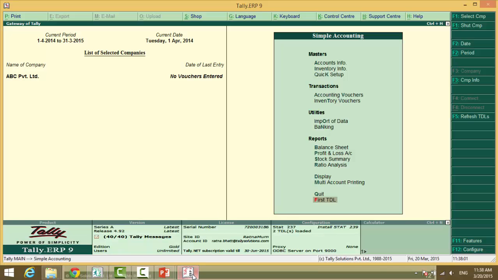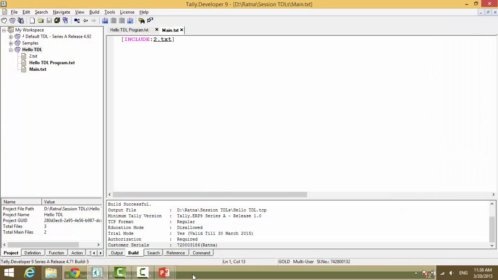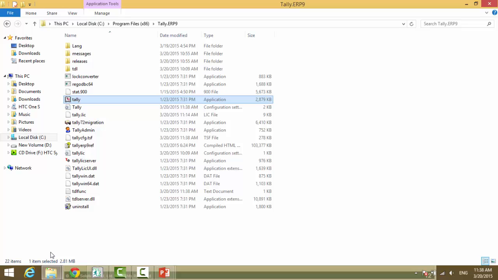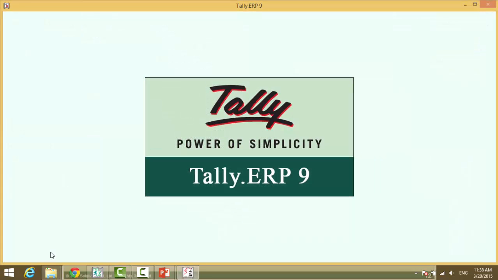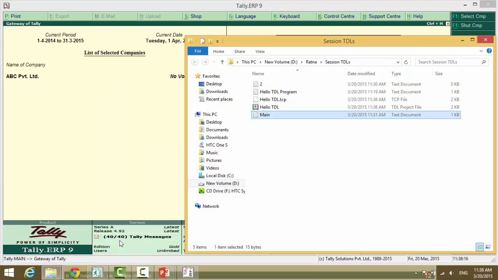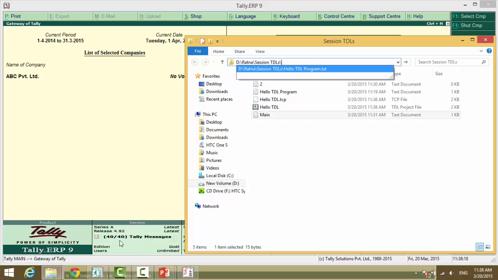Authorization required, yes, and it will work for only this particular serial number. So let us just quit Tally, go to Tally application, open it, and we will just attach the TCP file that we have here, hello TCP.